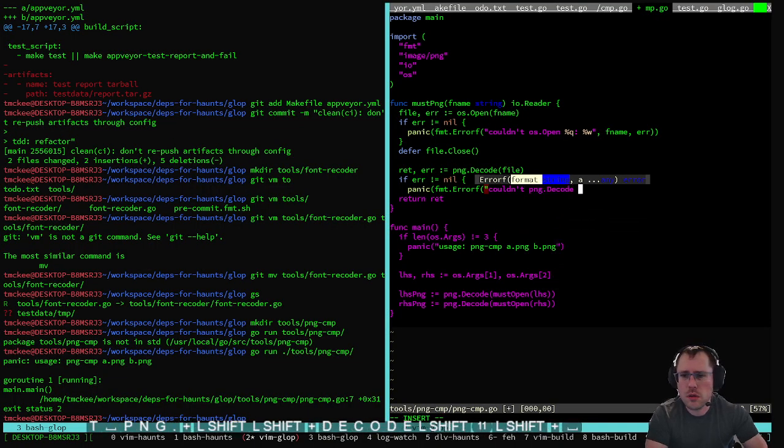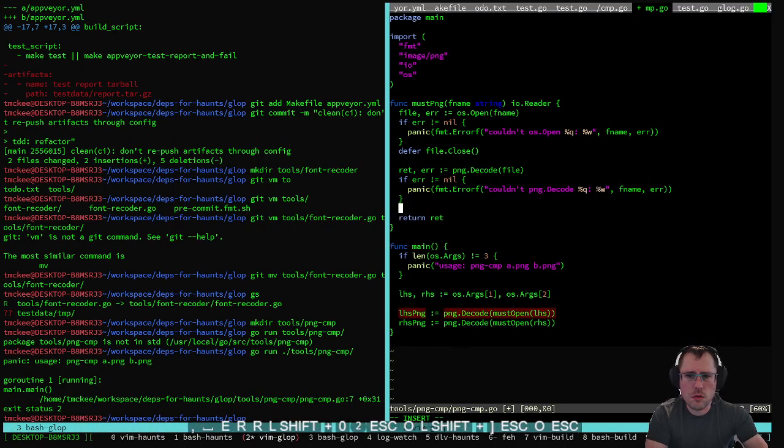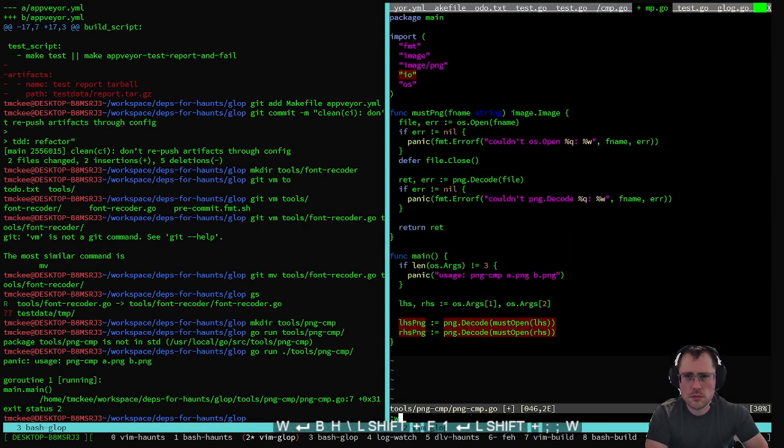Decode returns not an io.Reader but an image. must png.